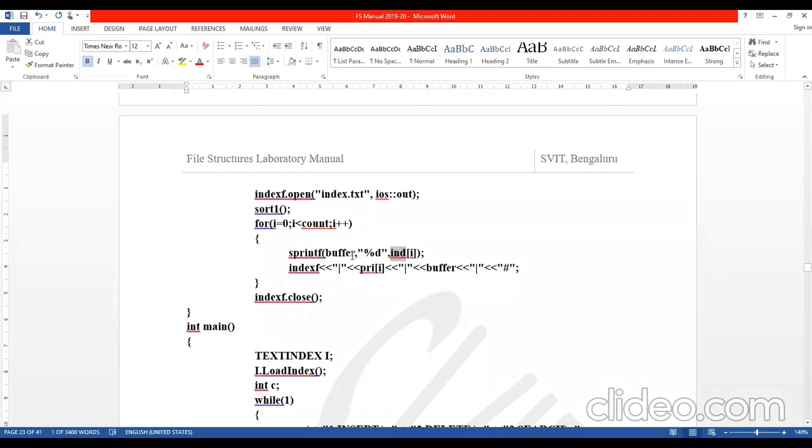As you had seen in the previous programs, programs 2 and 3, where you used it for packing of files, you used sprintf, the same function sprintf, which puts the variables in a particular string format, and it is copied to the buffer. So the content is put in a format and sent to the file, the index file. This is the write index function.